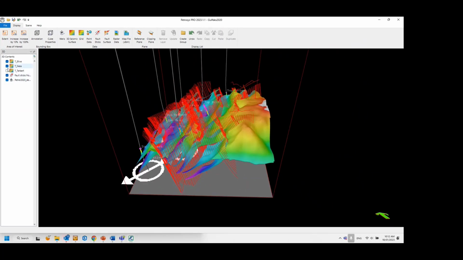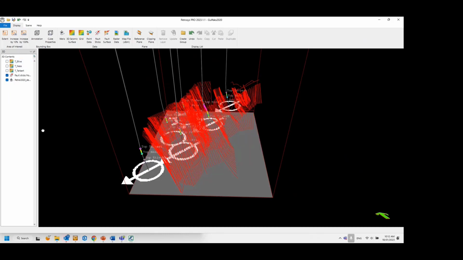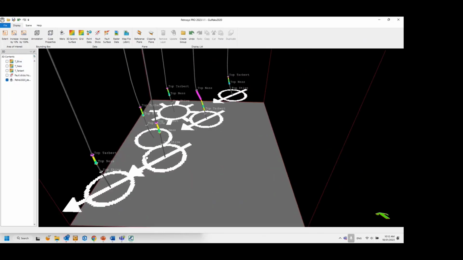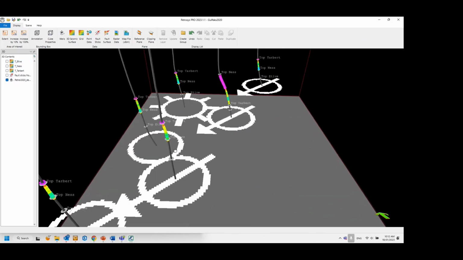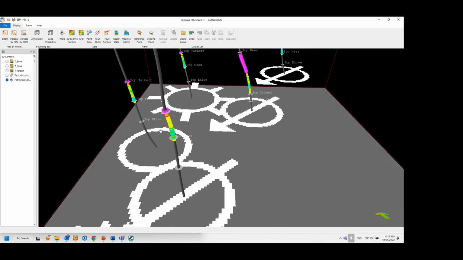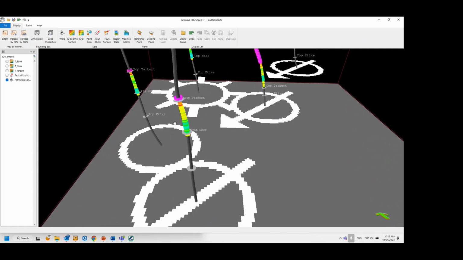So if I turn off the surfaces as well, and if I turn off the sticks, I see, for example, the log data that I have been displaying in my mapping window is also being selected when I move into the 3D viewer. So I have my log signature. In this case, obviously not as a small log signature, but as display along the well path. So that's one of the things that we have been working with.